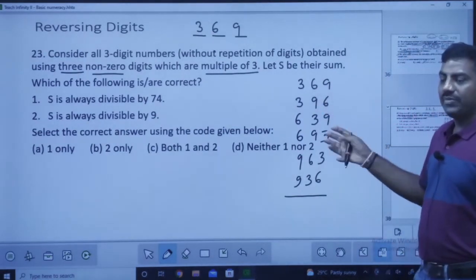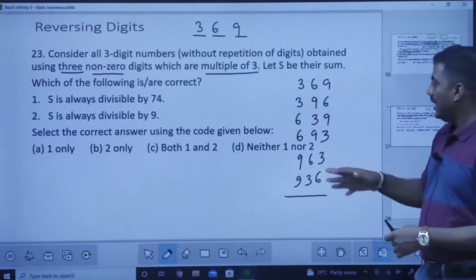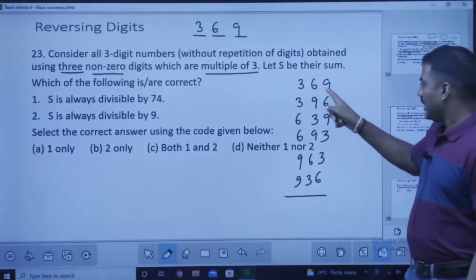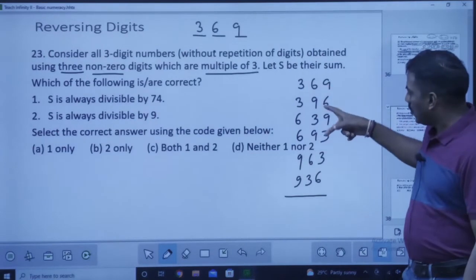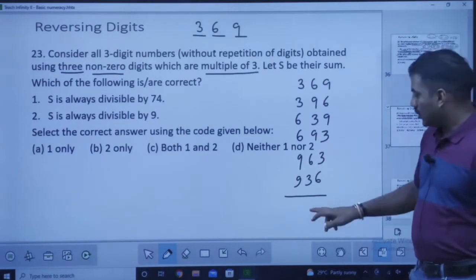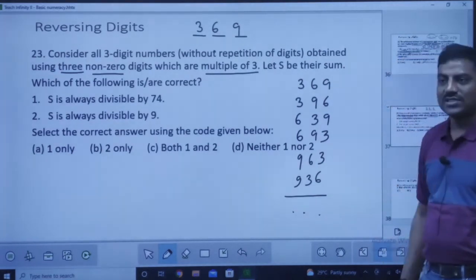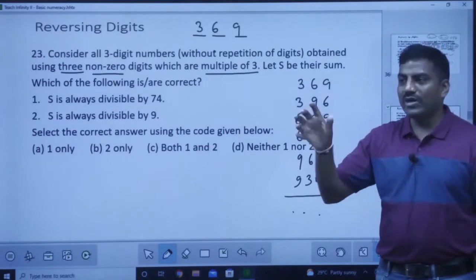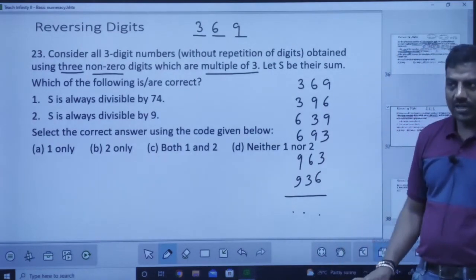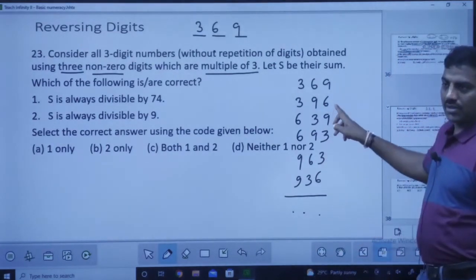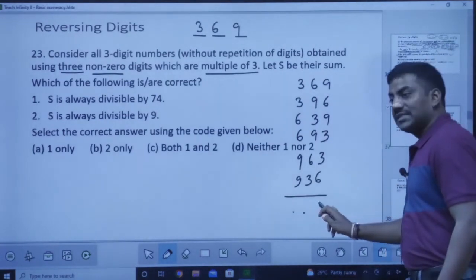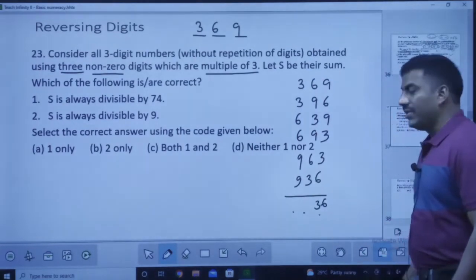These digits have been interchanged with each other. In each column, you will find 2 threes, 2 sixes and 2 nines. Here also 2 threes, 2 sixes, 2 nines. So whatever you get here, it's all the same, but since we give carry, the position of the numbers changes. Here, add them: 9 plus 9 plus 6 plus 6 plus 3 plus 3. The total sum will be 36.